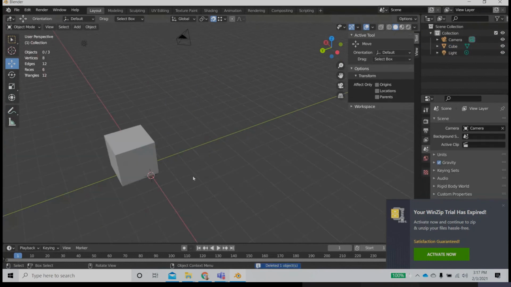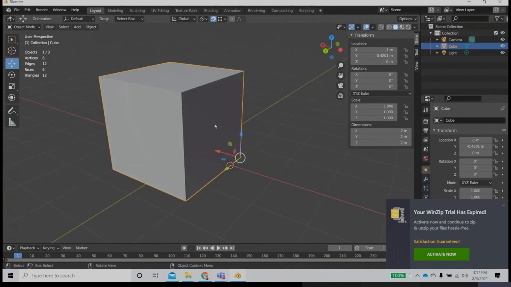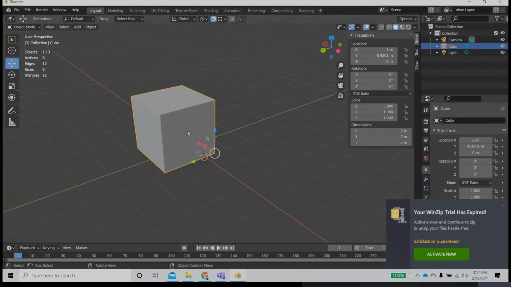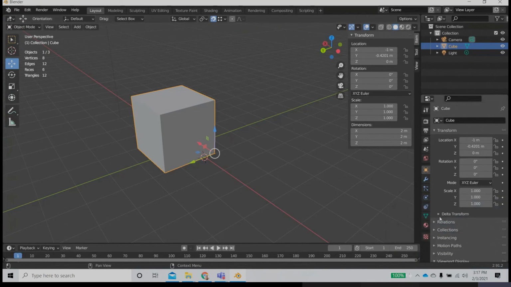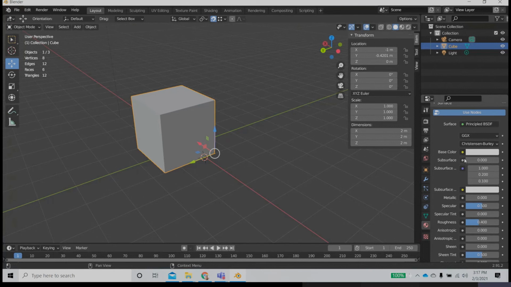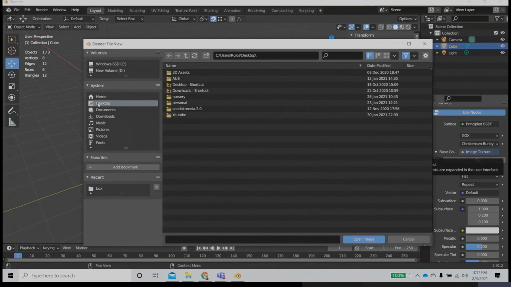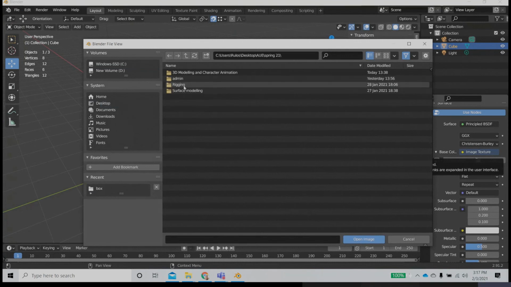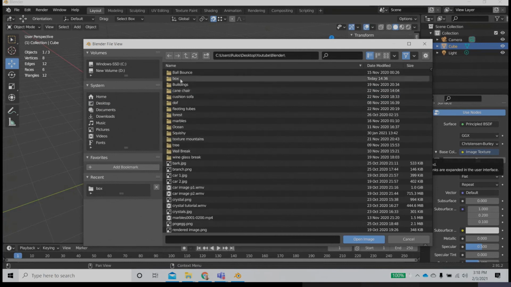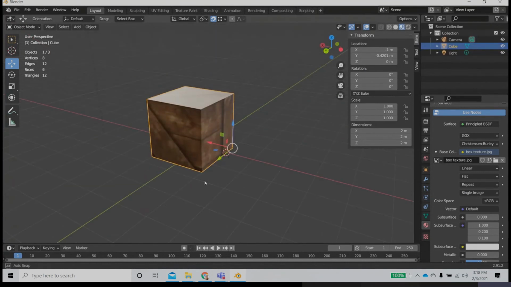Okay. So depending on how important that object is, you have to make a decision as to how to keep things low poly. Because this is going to be extremely low poly, we will not add any. And then we will go to the material and we'll add image texture and we will add our image. It is here. And then you have to go to the shaded mode to see it.